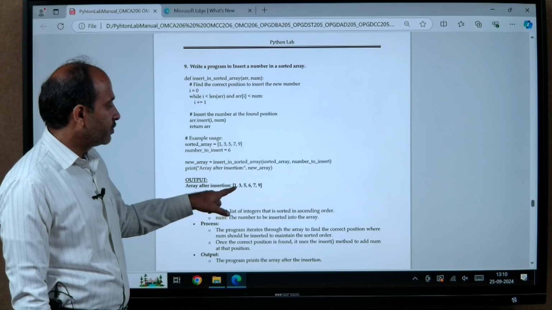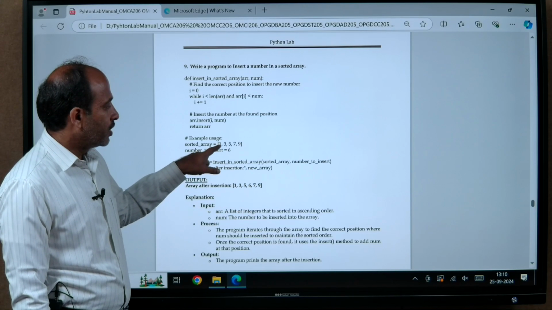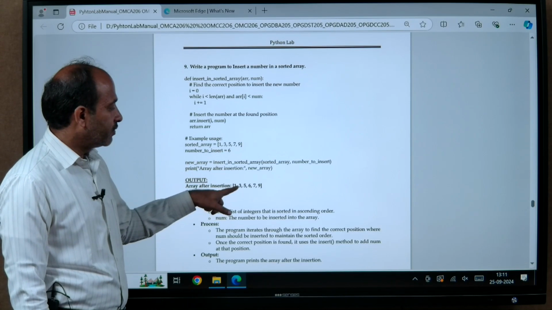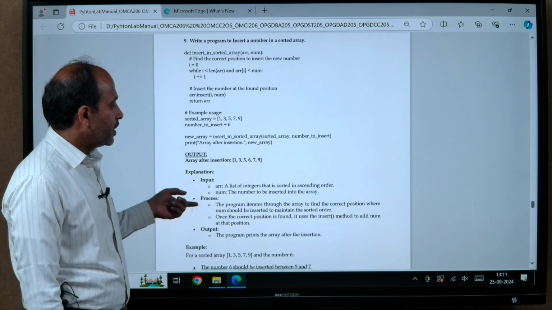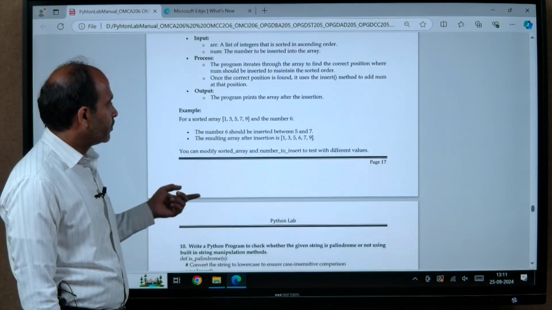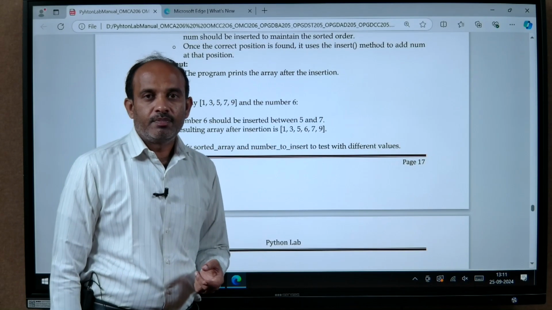After the insertion you will get 1, 3, 5, 6, 7, 9. The initial array is 1, 3, 5, 7, 9, but after inserting 6 you get 1, 3, 5, 6, 7, 9. This is the insertion of an element into the sorted array. This is about the ninth program in your Python lab.